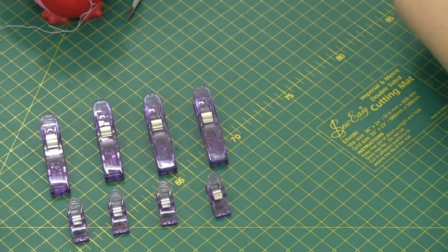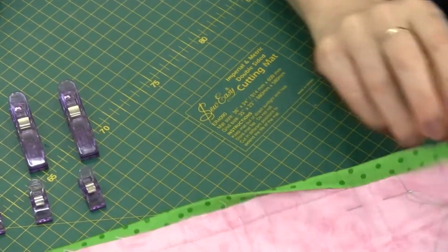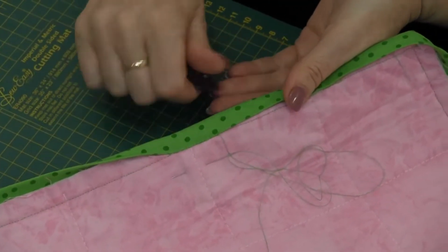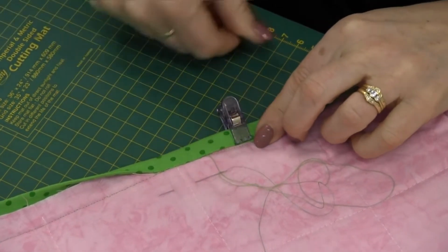Now just to show you how they work on a binding, here's my binding sample. So I've sewn my binding onto the front of the quilt, and now I just want to fold it over to the back. So I'm going to use the small clips for this one. So it's just a matter of folding that over and clipping that in place.